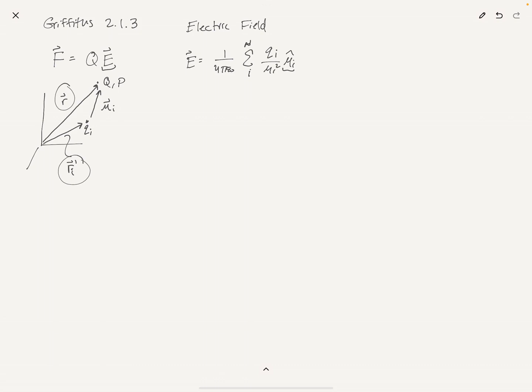Okay, so with that in mind, let's do example 2.1. Example 2.1 says that there is a plane. We are on the XZ plane. I have a test charge Q on each side of my Z-axis. Each one is a distance d over 2 away. And I want to know what the electric field is at some point P, which is a distance z away.